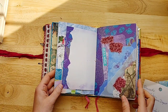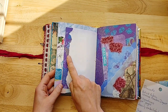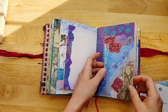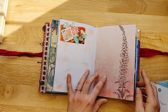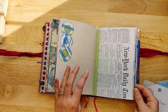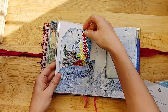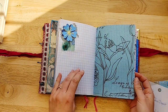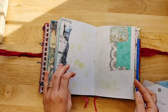Little scrap pieces on the edges. That's a great way. She's done a little inking and just a ripped scrap piece. And now this white page has been decorated. Got a little vellum pocket here. More grungy ombre florals. So excited to start into all of these journals in group 1. And honored to have Cindy be the first one that we look at.